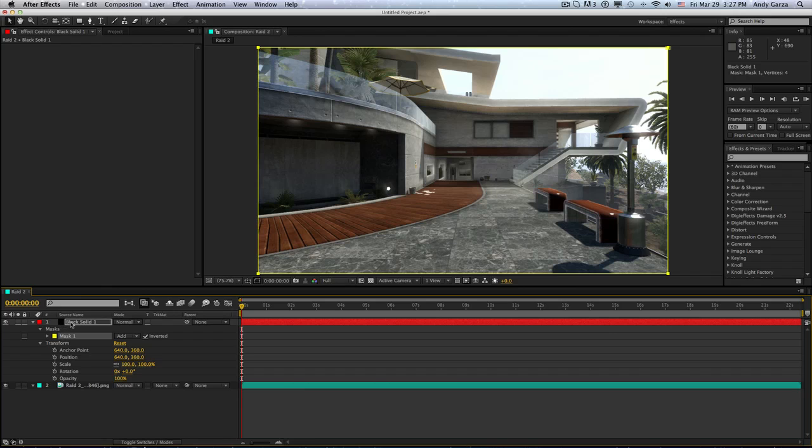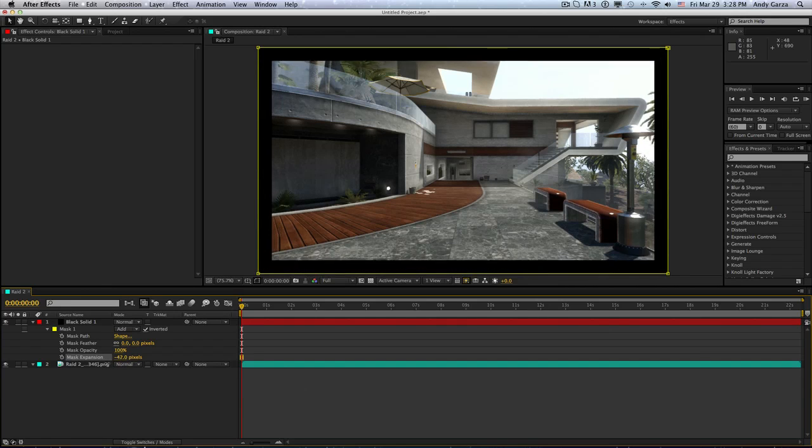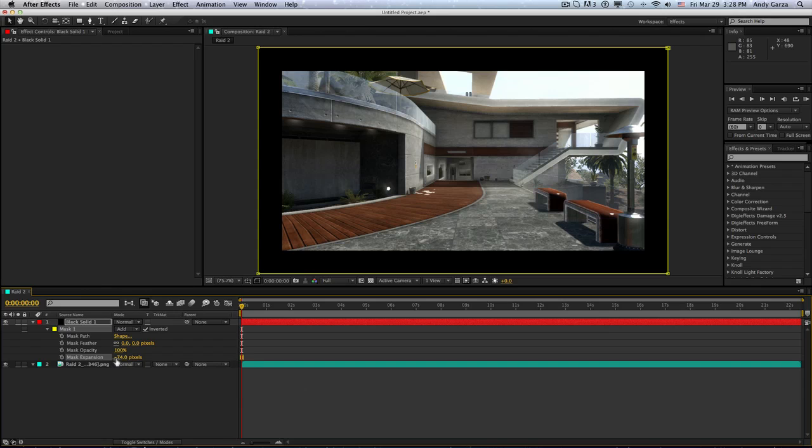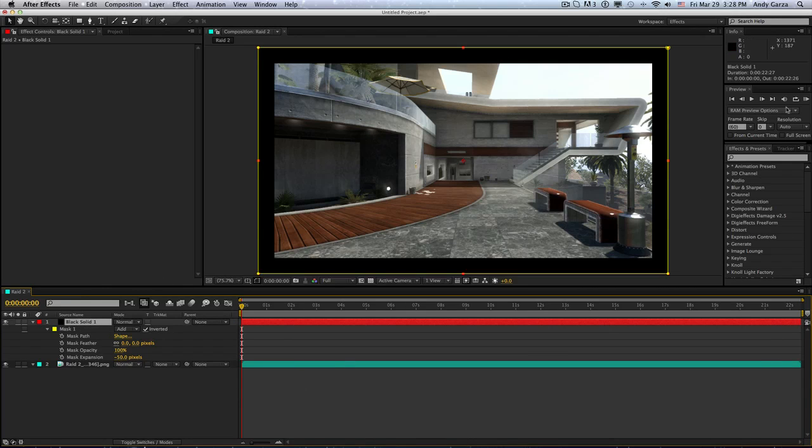So if I click on my mask and I press M to bring up my mask properties, I can go negative and I can bring that in. So if I go like -50, I get the negative space coming in. But you notice these black sides on the edges, because you only want the ones on the bottom and the top.